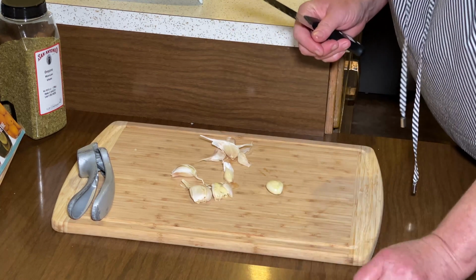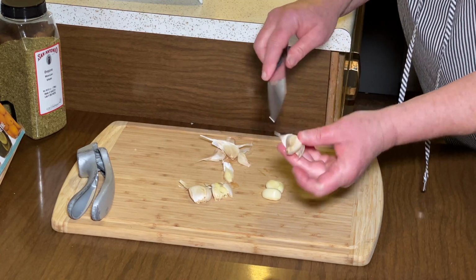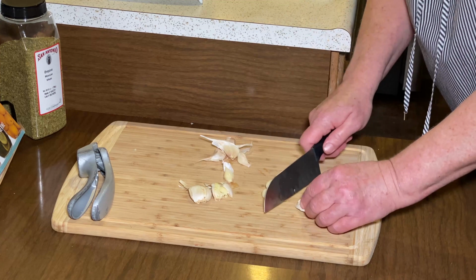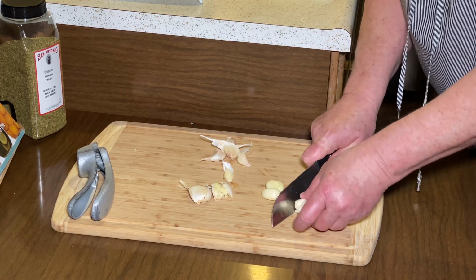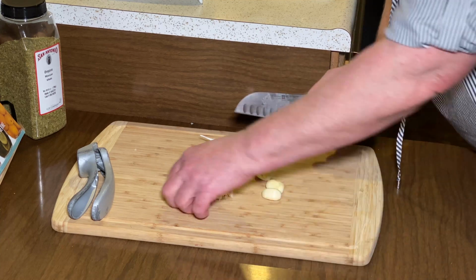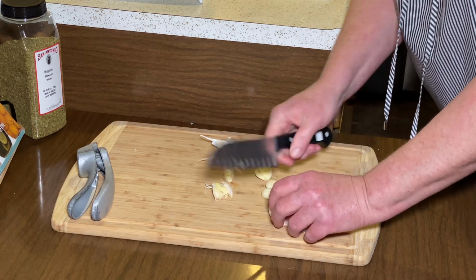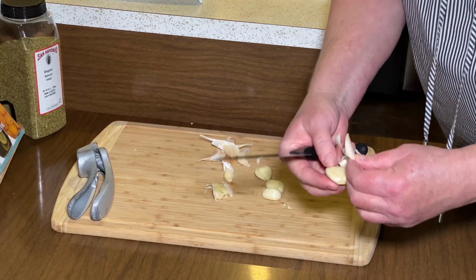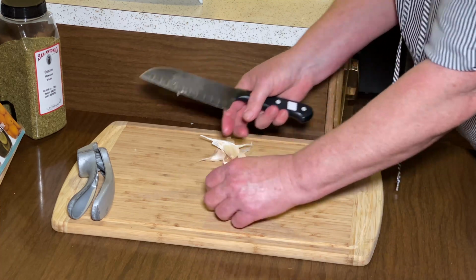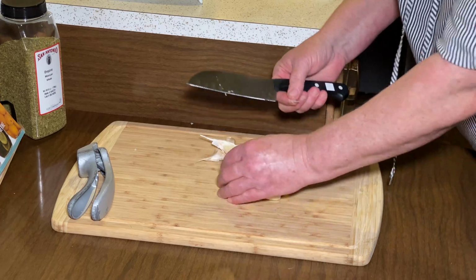The best way that I've found is to do what I just did. Go to the end where you see a little bit of root, slice that tip off, and then it just kind of pops right out of the skin. And the longer you do this, the easier it gets. And if you have a better or different way of doing it that's handy, please let me know. I'm always up for suggestions to save time and effort.